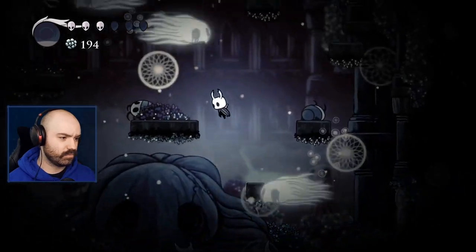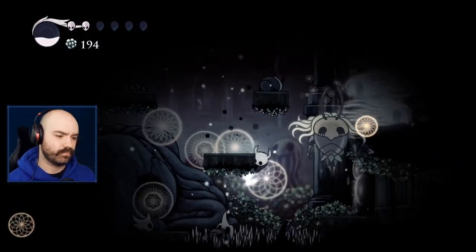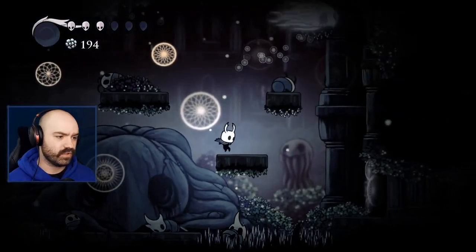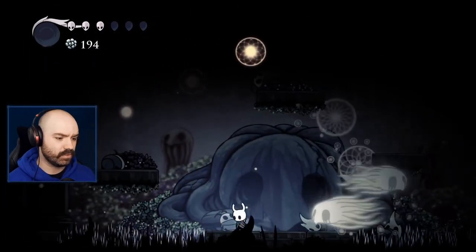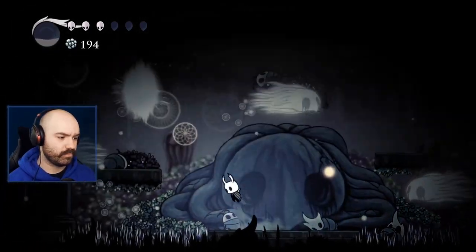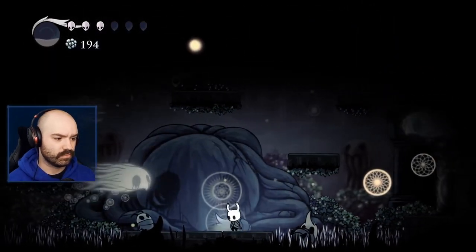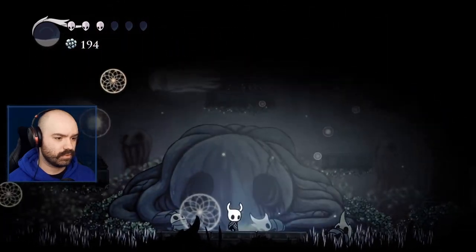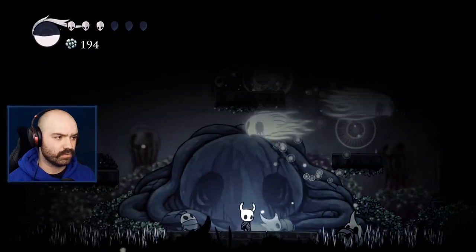God, leave me alone. I can't even use Vengeful Spirit because I need all the heals I can get at this point, because I just keep getting smacked by him. Free me from this torment. Come back down the bottom. Come hang out down the bottom. It's cool down here.